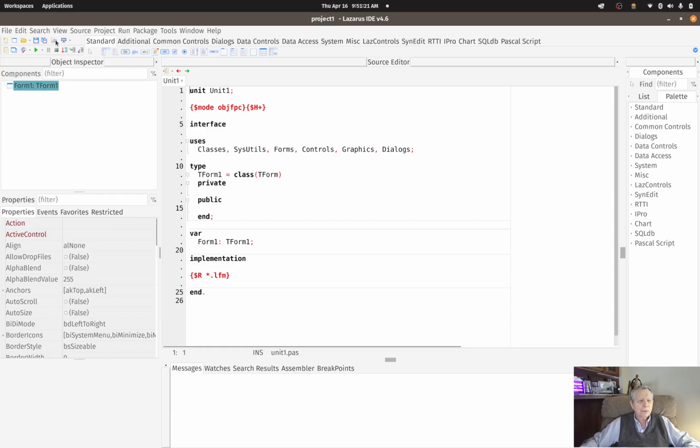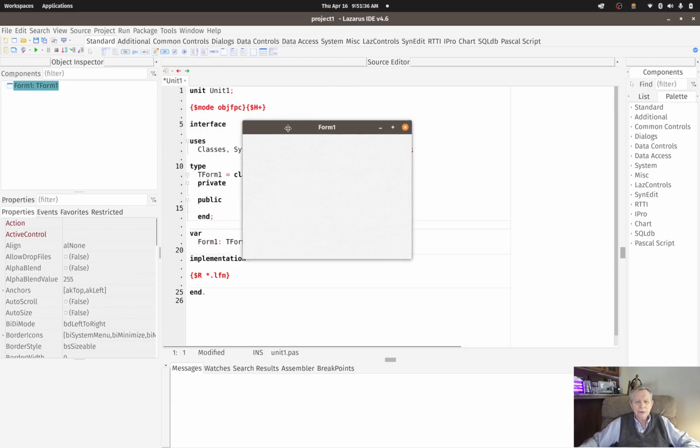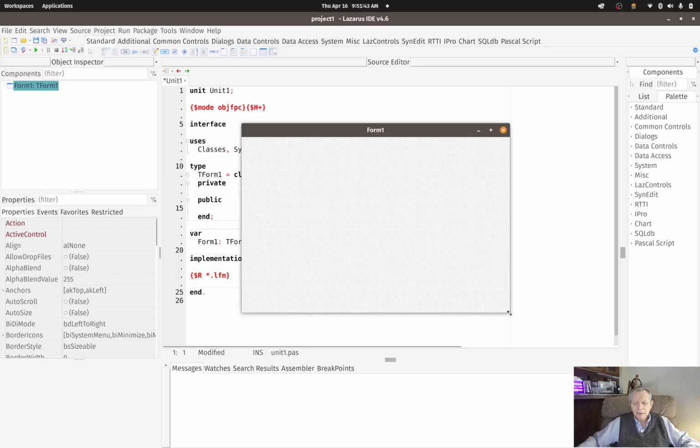For example, here's the initial form in a new project. I'm going to stretch it, make it a little bit bigger. Let's drag it down here where we can see it better. Make that a little bigger yet. We're going to need it to be fairly big.